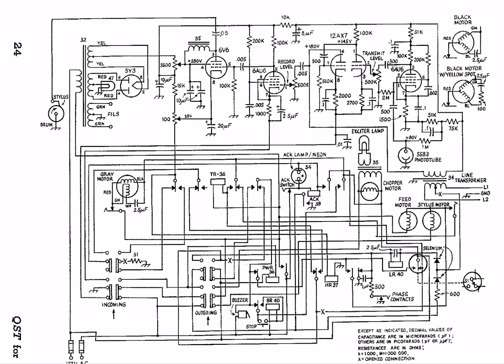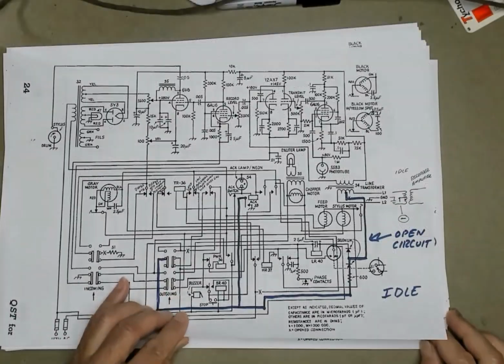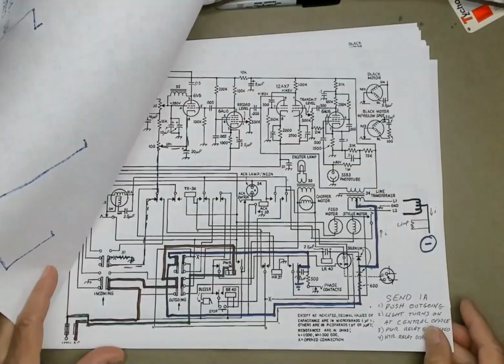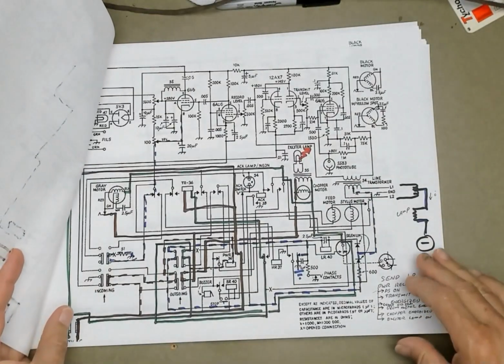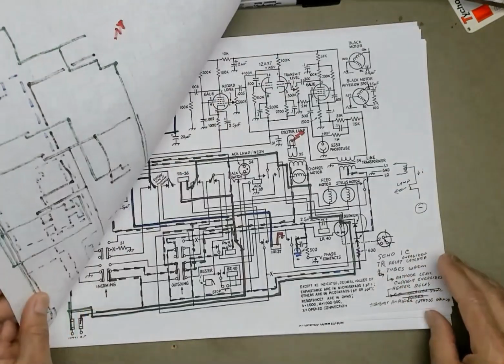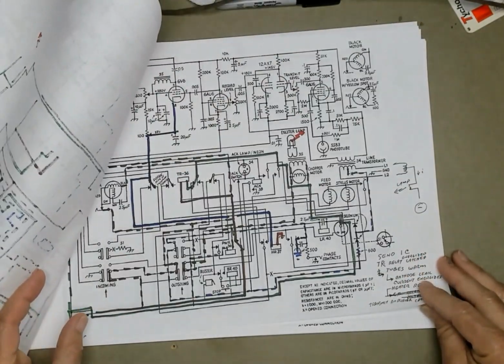Now, most everything else in the system depends on the state of something else in the system in a more complicated manner. And I can't think of any other basic elements of this circuit that we can understand without digging further into the operation, so I'm just going to leave it here for now. In the next video, we'll go through the sequence of events for this unit to send a fax to the central office. And it's really quite an impressive dance of relay and sequencing logic. I think it's very interesting to see how they did this and how it works.